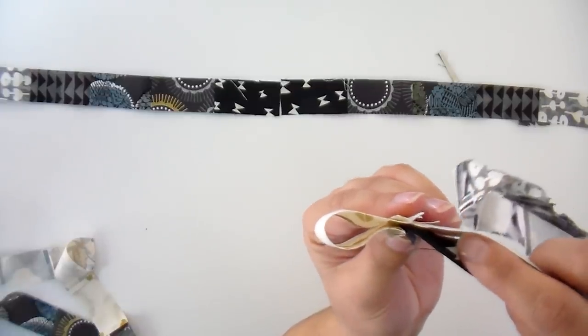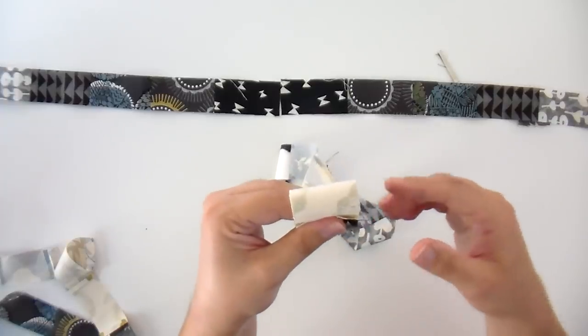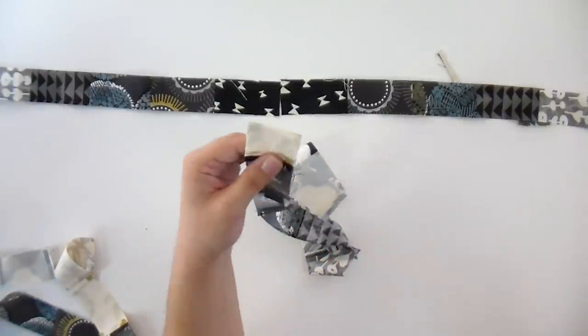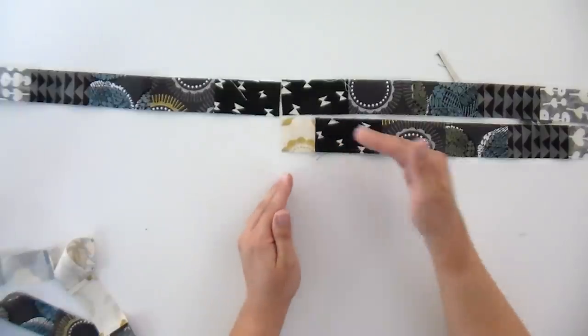I've got the folds right on top of each other where those seam allowances are. Once I'm satisfied with that placement, I double check both sides so I have a nice straight edge on top, then I just pinch and finger crease that to give myself a center. Then I stick my embroidery scissors in and give it a little trim — and now I have my stagger point. These rows should be the exact same width when you do this. By cutting off those ends and cutting it in half, you remove the same amount of seam allowance, so your rows should be the same length. It just continues to create that graduated step motion.